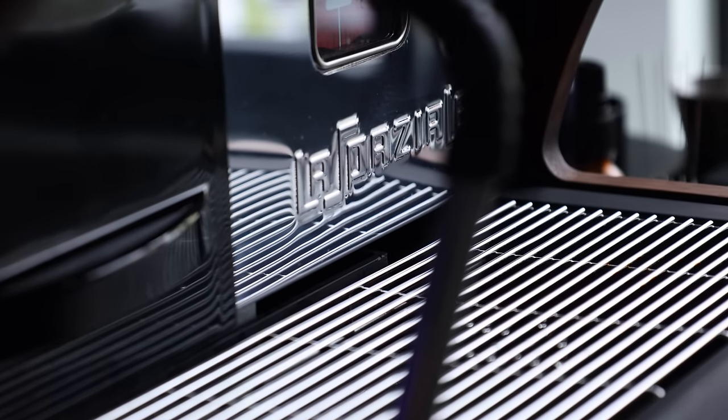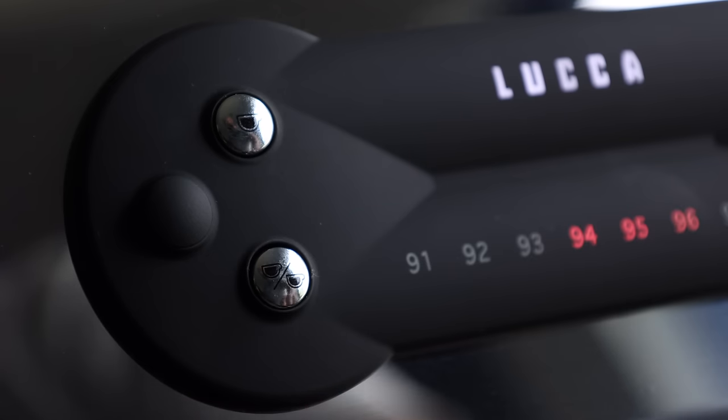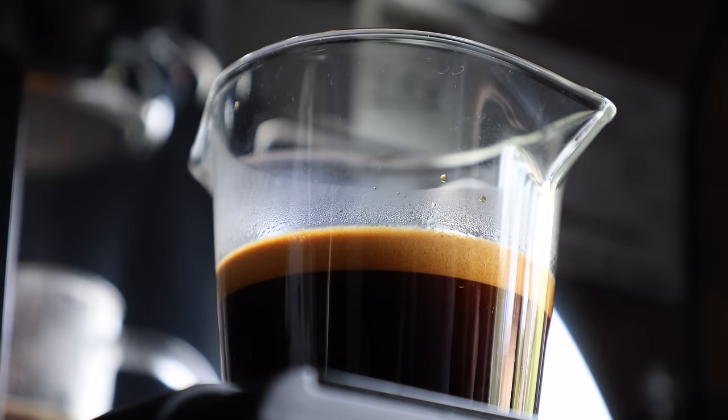A 58mm portafilter has become more or less ubiquitous when it comes to espresso machines, and very highly sought after for prosumer and home-focused machines as well. Designed in collaboration between La Spaziale and Portland-based Clive Coffee, the Luca A53 Mini is aimed pretty squarely at home baristas or small commercial environments looking for a consistent and repeatable brewing experience. But that's a pretty broad category, and at $2,900, that's a competitive market. So today we're going to take an in-depth look at the A53 Mini and see if it's really up to the task.